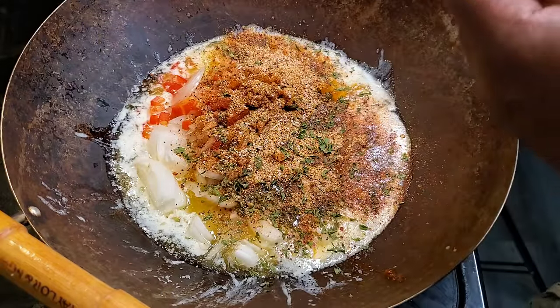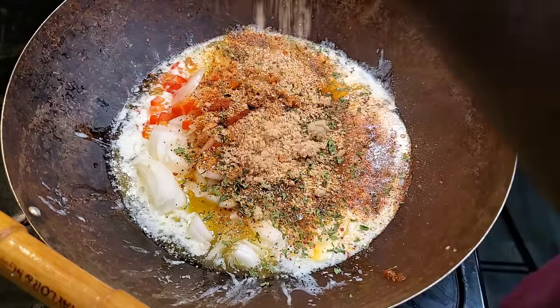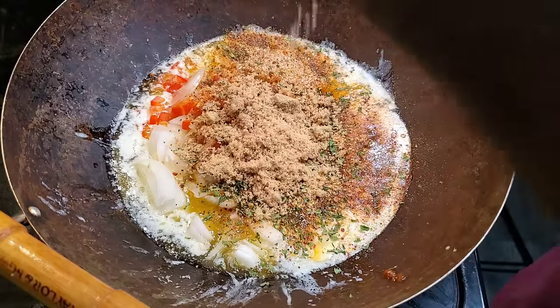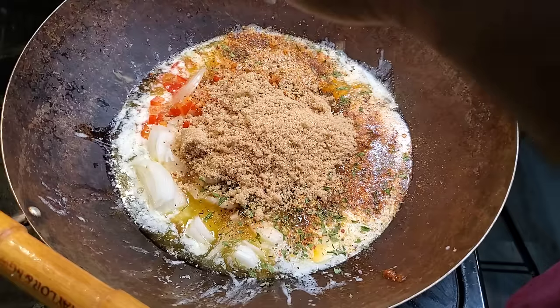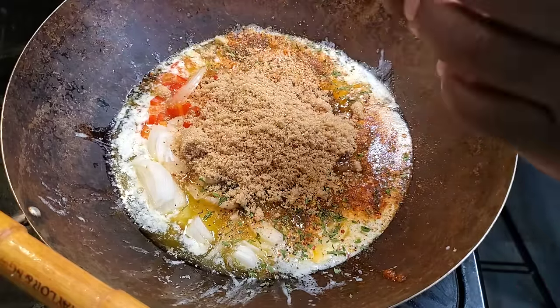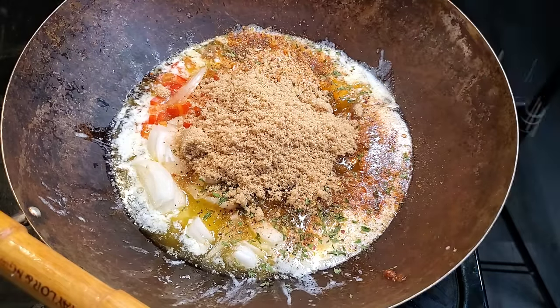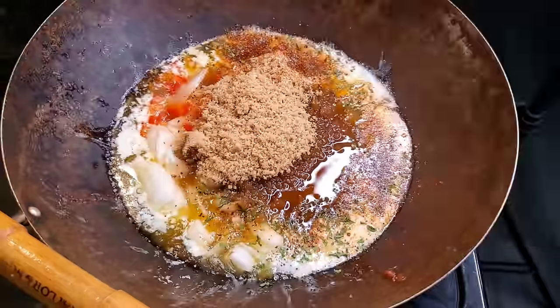And I'm tossing in some brown sugar as well, y'all. All right. And I got one more ingredient that I'm going to add to this. And I just love this ingredient. Okay. And I think it did help out this dish. And after the brown sugar, I'm tossing in just a little bit of this here Nora's chicken flavoring.